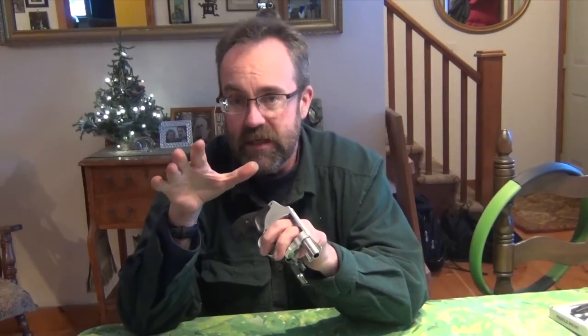Is shooting through the pocket the ideal way to go? Absolutely not. My only point is, we don't know if we're going to have the time to present. Many people carry in a pocket holster and might be able to get the gun out of the holster and might have to shoot through their pocket. Not recommended. There are safety issues associated with this. Don't go out and try this. But it is important to note that if you had to do that, the revolver would no doubt be the better choice for that type of situation.